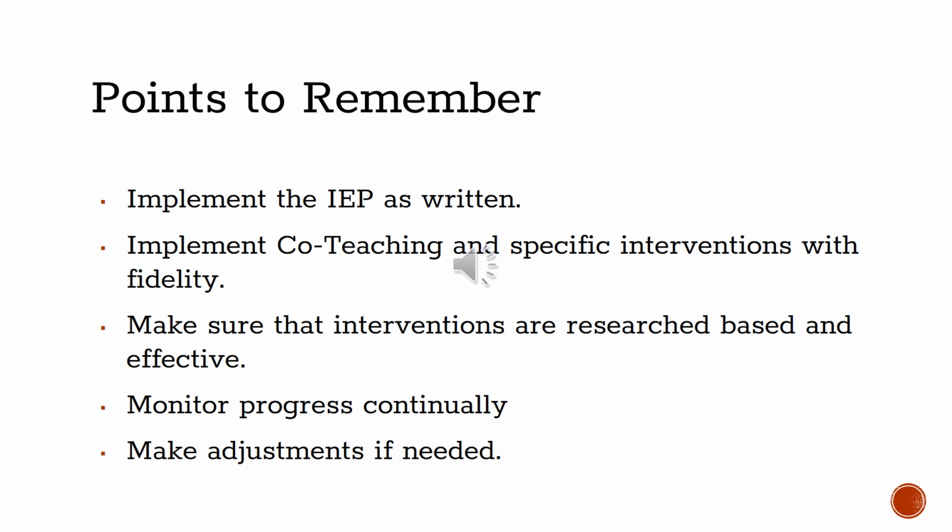For example, sometimes high school students will decide they don't want a certain accommodation. They may have the read aloud accommodation for tests, and they suddenly start refusing to accept that. It's not okay just to let that go. It needs to be changed on the IEP. Even if the student is 18 years old and can make that decision on his or her own, you need to sit down with that student and actually change that IEP to reflect what's happening.